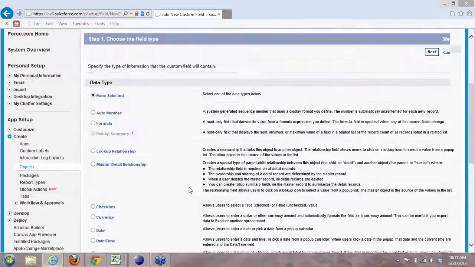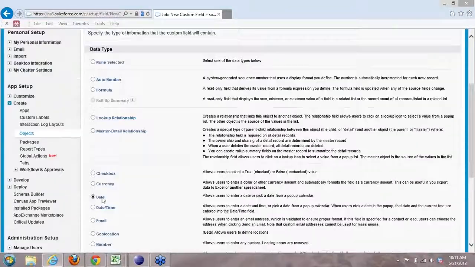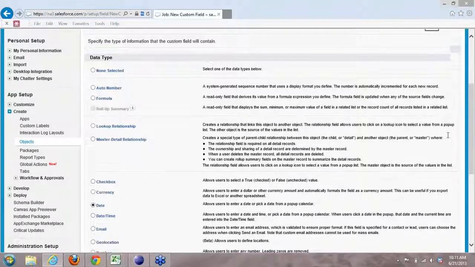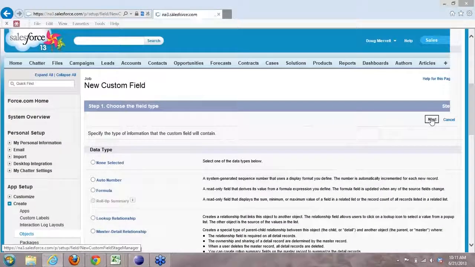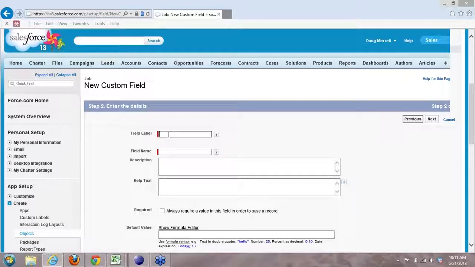Another new one we want to call is Date. Now over here in the types of fields that we can add, let's come down and we'll click on Date. You can choose date time if we want to be as specific as, hey, it wasn't just done this date, but it was done at this time as well. In this case, we'll just do date. Click Next.